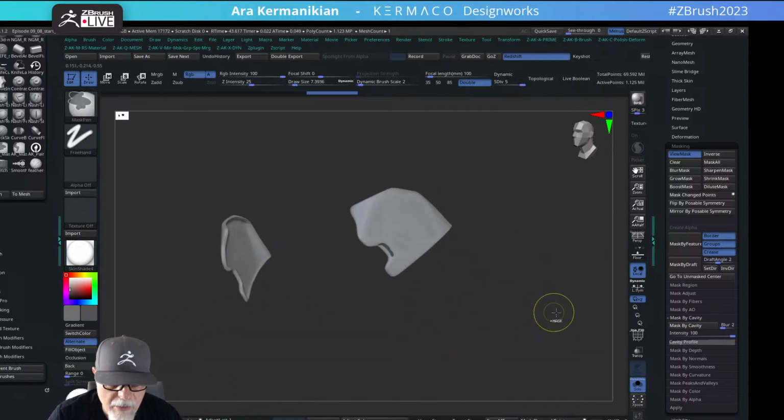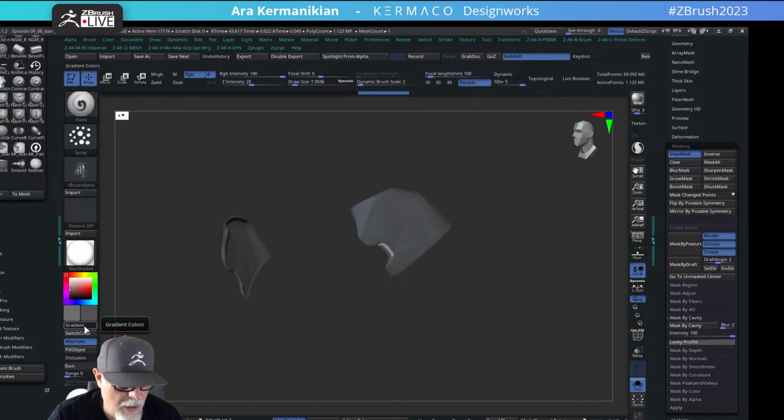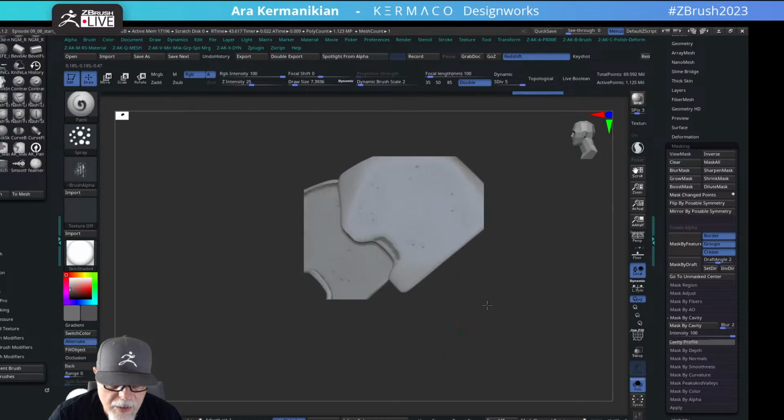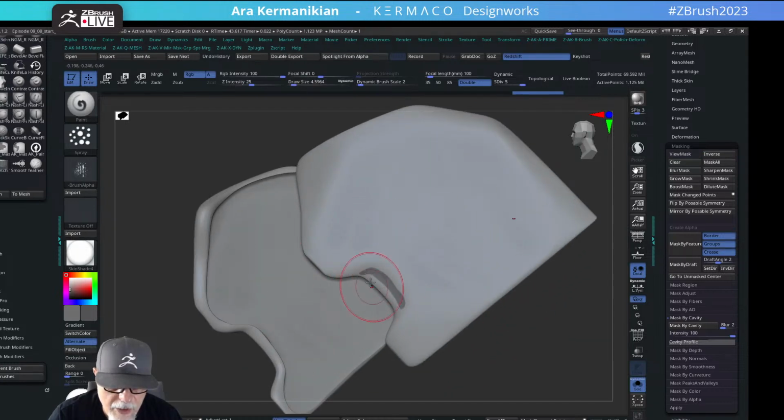And invert that mask and fill object. Clear the mask. So it's kind of giving me a little bit of an interesting area over here, and I'm just going to get rid of this sharp border over here.